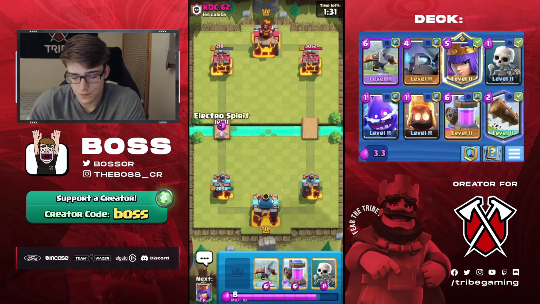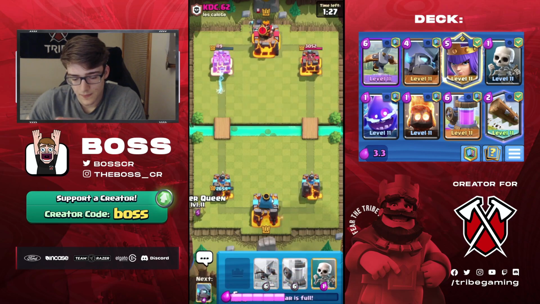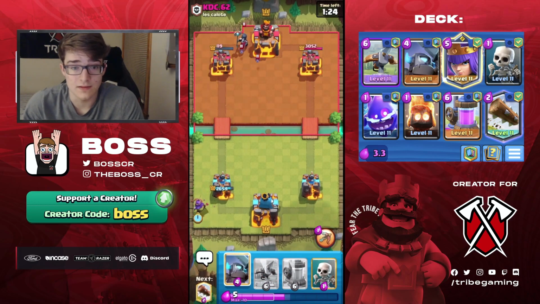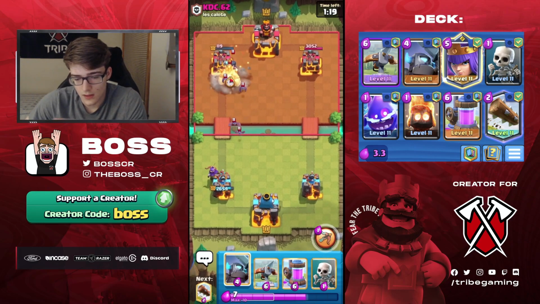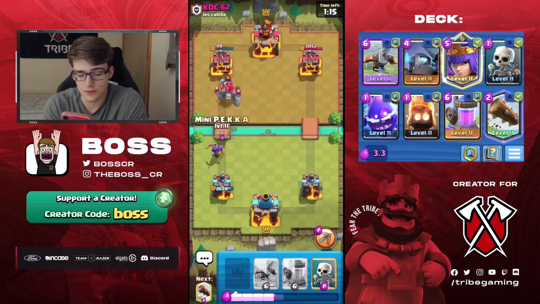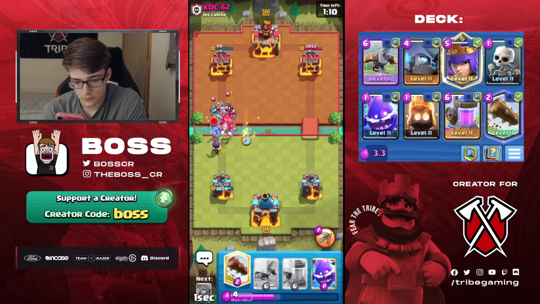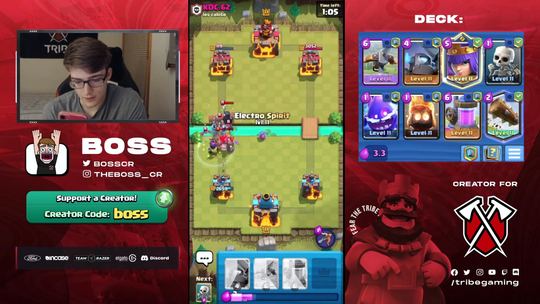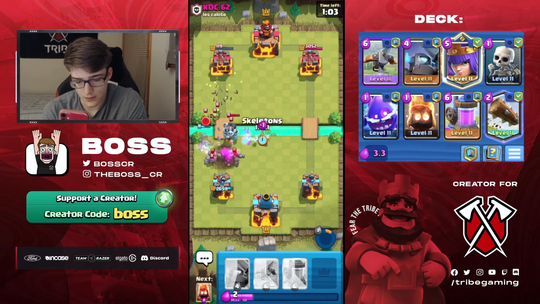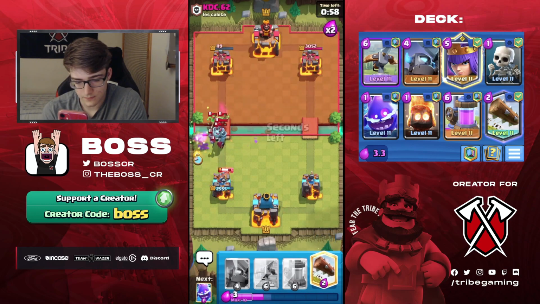Well, I mean, it's pretty much over, because unless he really has to take my tower in, he probably just has time for one or two more pushes. Our mini P.E.K.K.A should do a nice job. He's not going to have enough to play a Lightning anytime soon, because he just went for Golem Night Witch, so it's just not possible. And then our Queen is just going to do an incredible job here, cleaning stuff up.